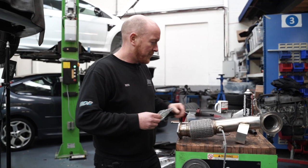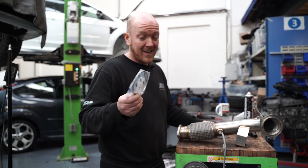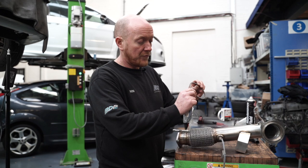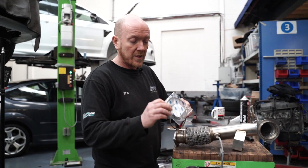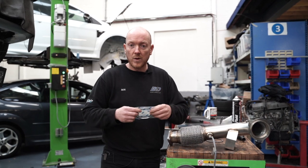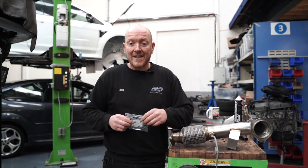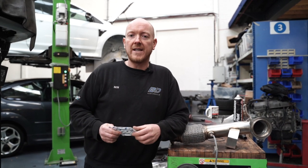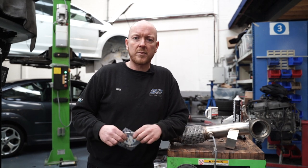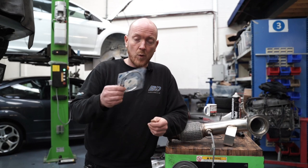New downpipe time. We're going to go with a new gasket, like I would always recommend doing, because this gasket does actually reduce in thickness when you bolt it on. It's, I suppose you call it a crush gasket, which can give you a little leak, which will give you some fault codes relating to the lambda sensors. It might pick up rich fault codes. So always put a new one on.